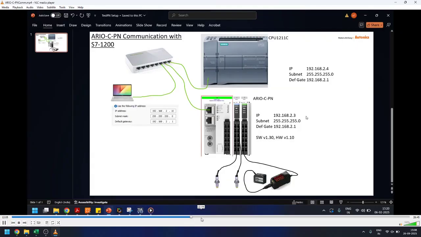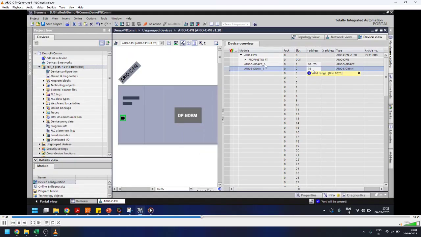In this case, we'll have an analog input card and a digital input card. Based on the channel numbers, the byte addresses have been assigned. So 4 bytes for one channel, 4 bytes for the second channel, hence the byte addresses are from 68 to 75, and 1 byte address for 4 channels of digital inputs, that is byte 76.